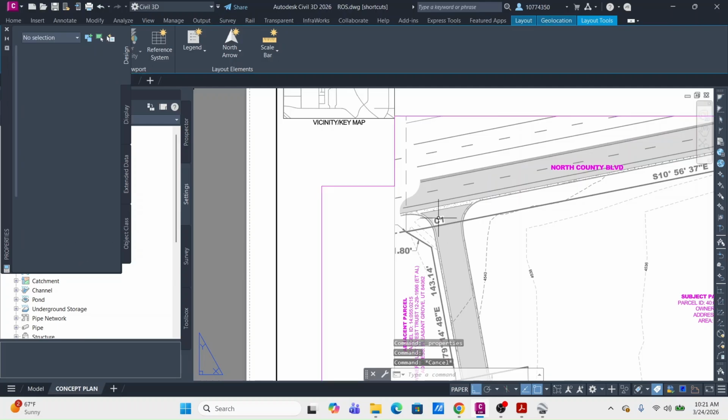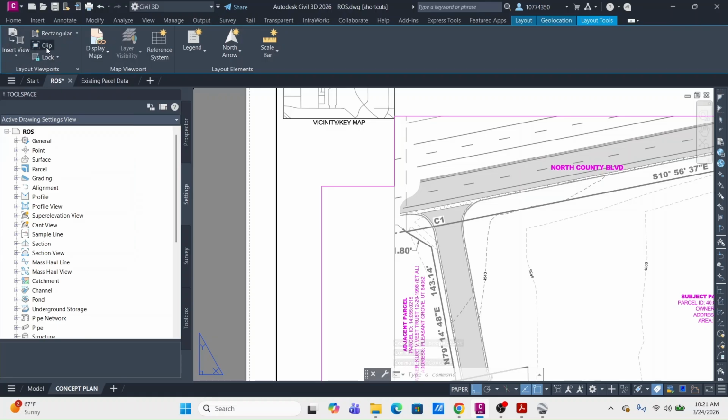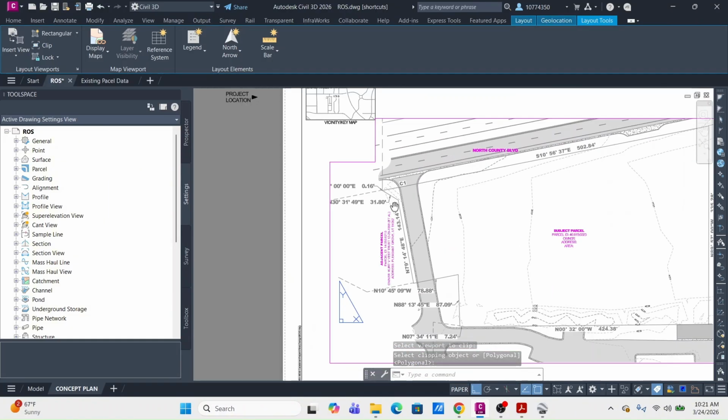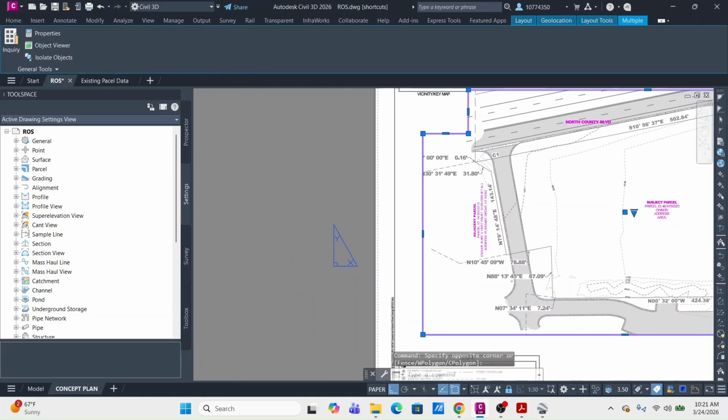Cool. Click that off. Go to clip. So if you read your command line, it says click the viewport. So we click the viewport, then the object, click the object, and then boom, there you go. Simple as that. It'll fix it, and it also turns this now into vertexes.